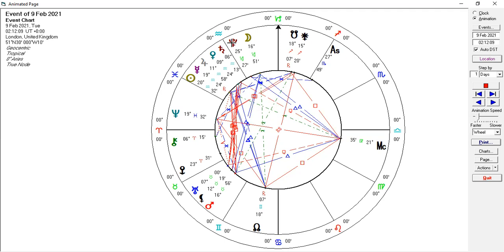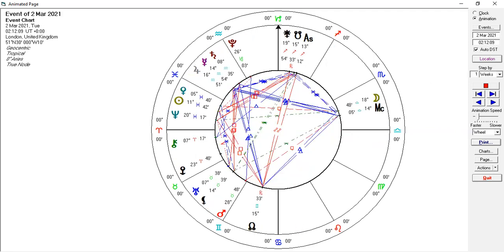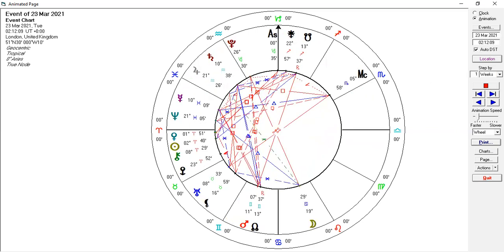And then we've got the nodes squaring Neptune, and I just want to look at when these are moving off, because these nodes are causing a lot of confusion for us. You see the nodes here, there's a square, and then we'll look at that Mercury. So watch these nodes, 18, we want this moving off and it's applying, but as these nodes move off, we're going to get some clarity. I'm going to go by weeks because the nodes move slowly. So 18, 16, 15, and by maybe 13 it's moved off. The north node is applying to Neptune, and then the south node is moving off. This is the resolution node.